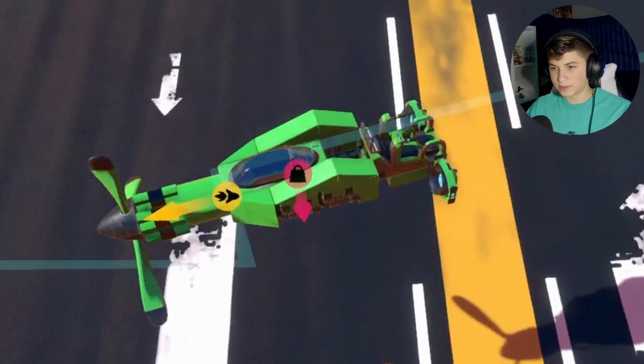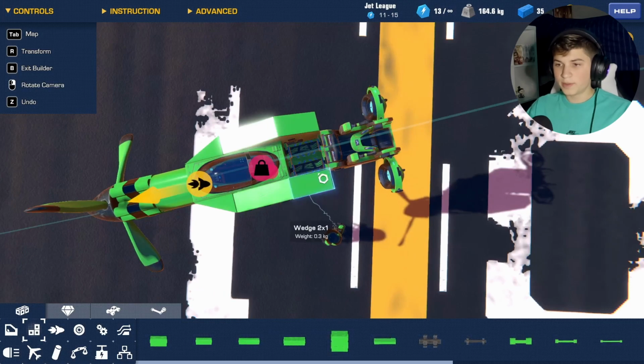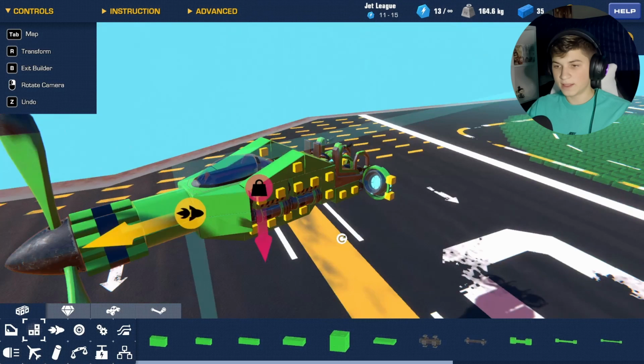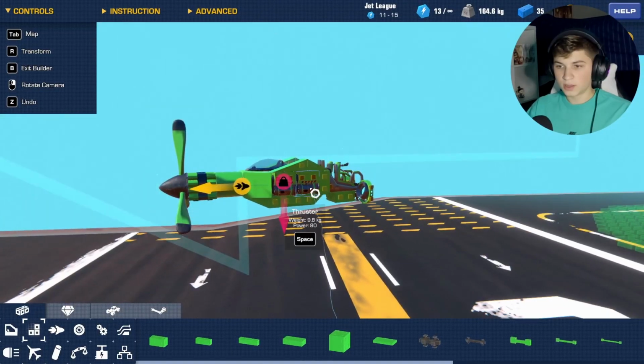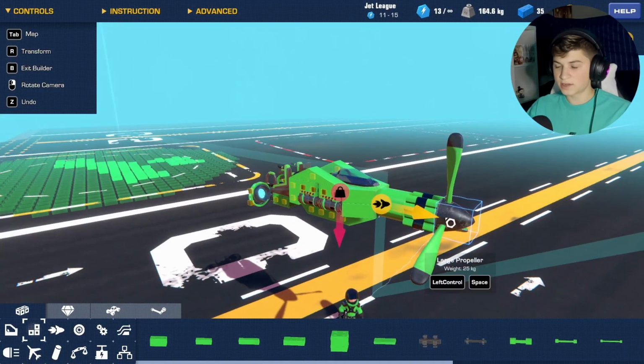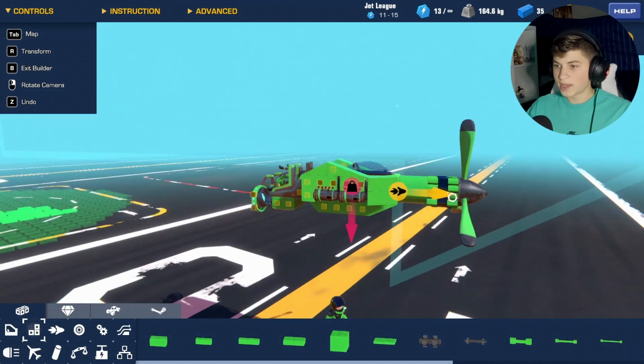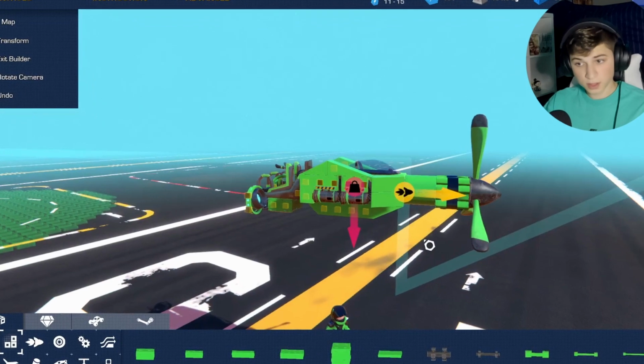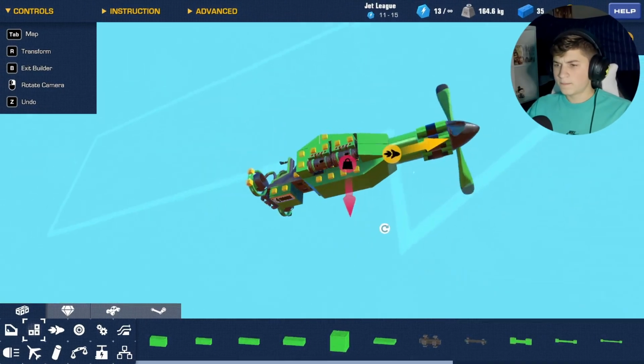Okay, so we have the front of this plane built. We got this open so hopefully there are no conflictions with this coming out. And then I got some propulsion with mini thrusters on the sides. And then we have the bombs in the front, obviously, since this is going to be a kamikaze plane. So that's looking pretty good.